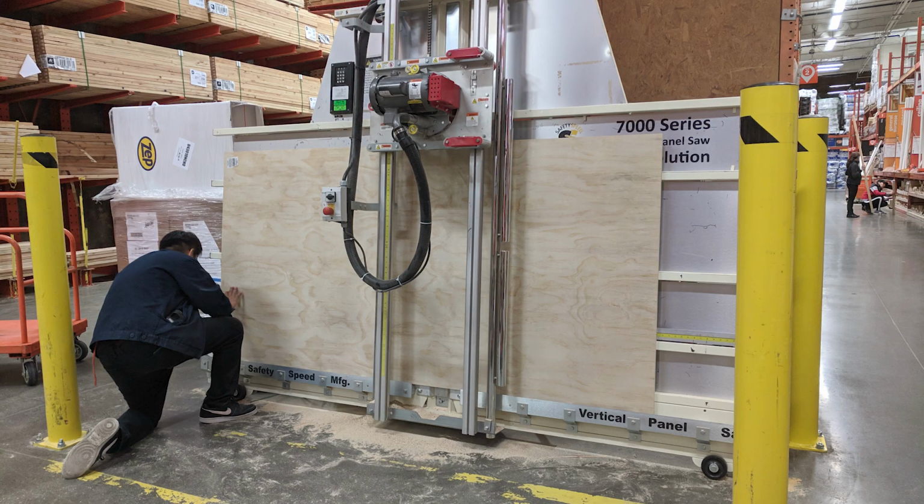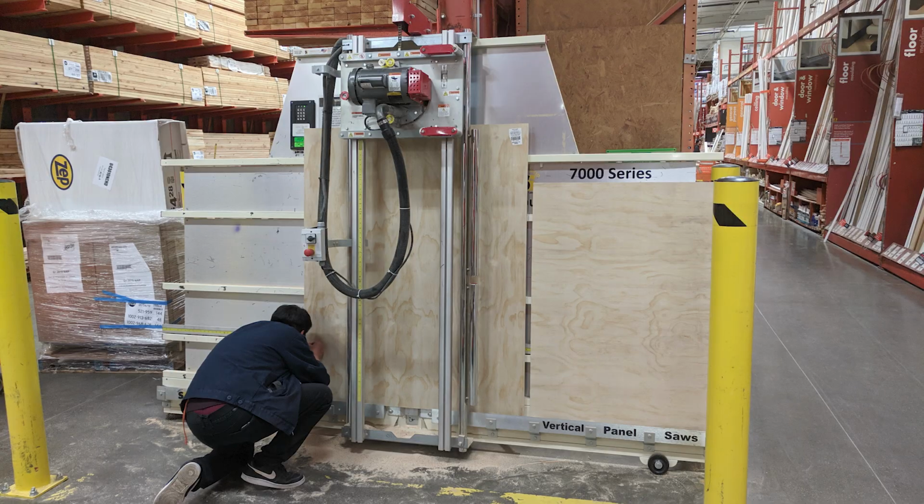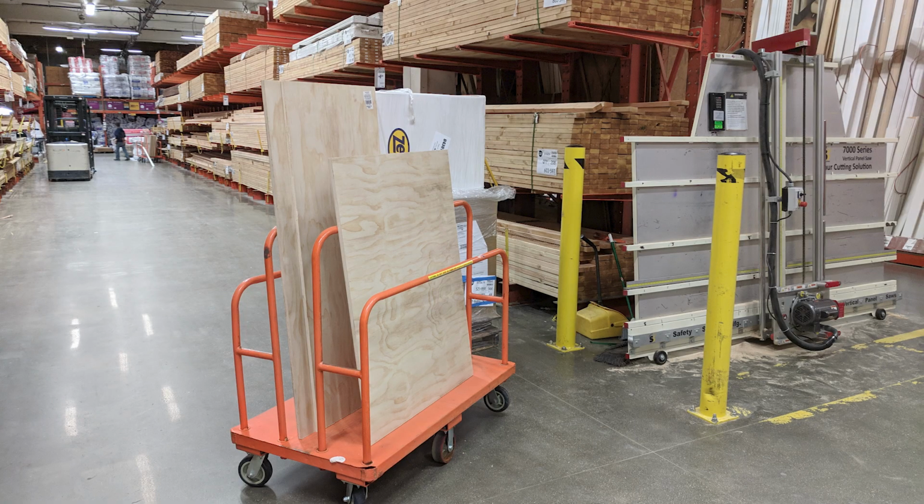But while you're at Home Depot, you're gonna want them to cut down your sheet of plywood. First, have them cut it down to 5 feet long. So they'll cut 3 feet off of the end, and we'll go ahead and save that for another project. Then have them take that 5-foot piece and cut that in half. This will leave you with 2 pieces of 5 foot by 2 foot.